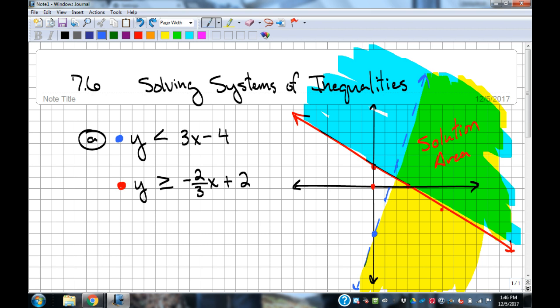Most of the time with inequalities, you have a better chance of there being a solution area than you do with regular equations. That whole graph is the answer. And by that being the solution area, what that means is I could pick any ordered pair that's in this overlap region, and I could plug it in for x and y in both inequalities, and it'd be true in both of them. That's what the solution area means.